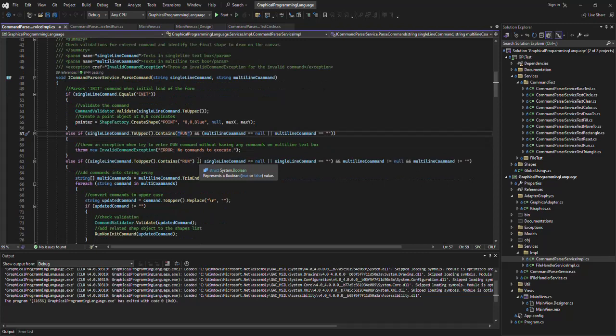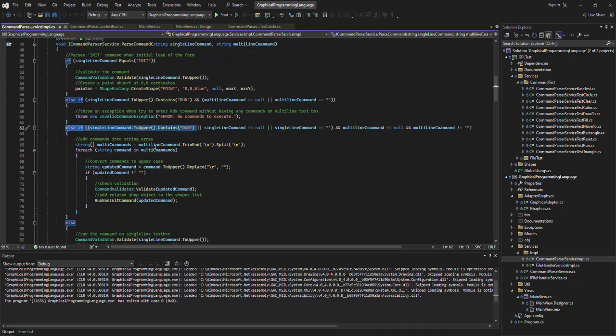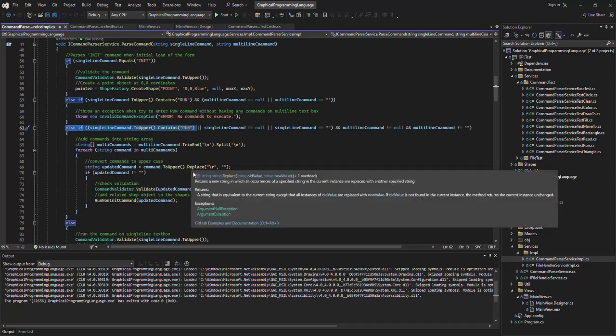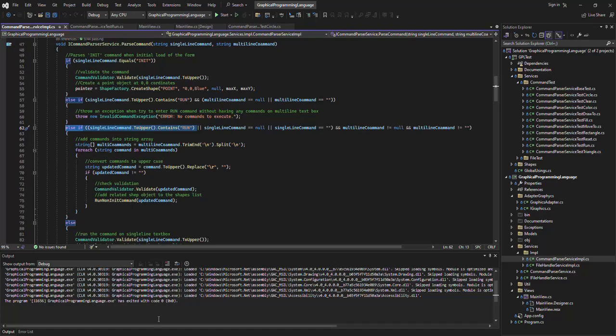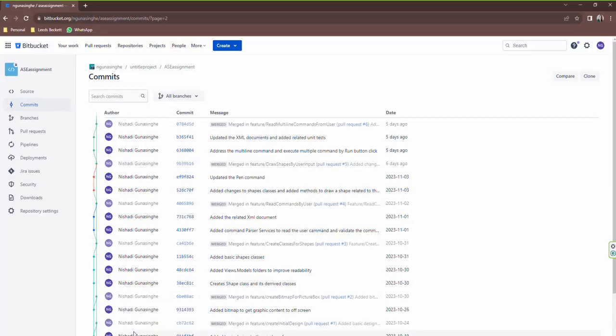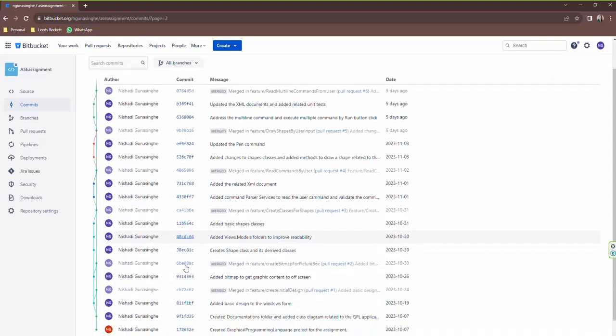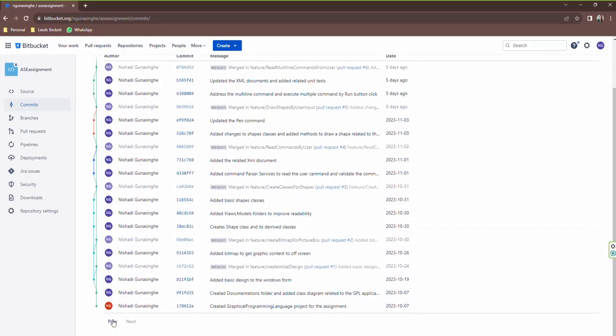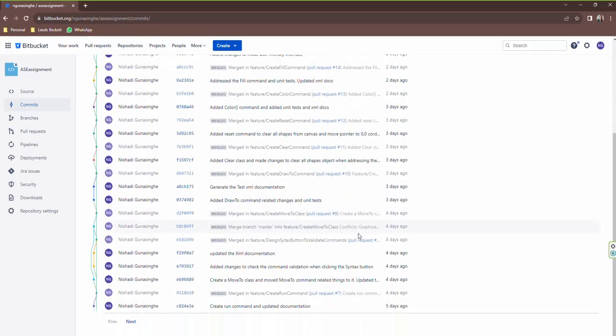And then by the run command in the button and button click as well. So yeah, when I'm showing the commit for that one, it's like create run command and updated documents in the 5 days ago. So yeah, this is my commit for the run command as well.